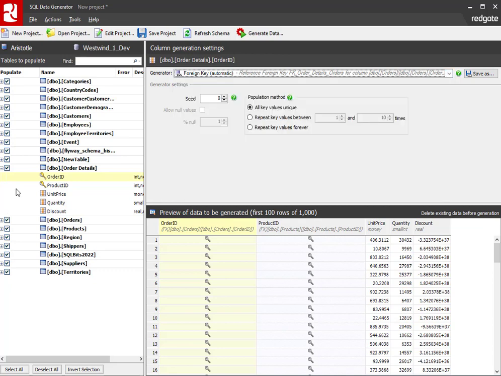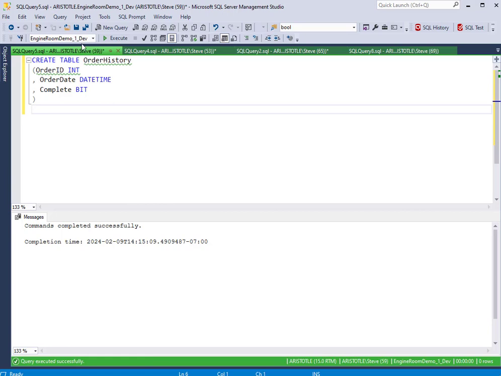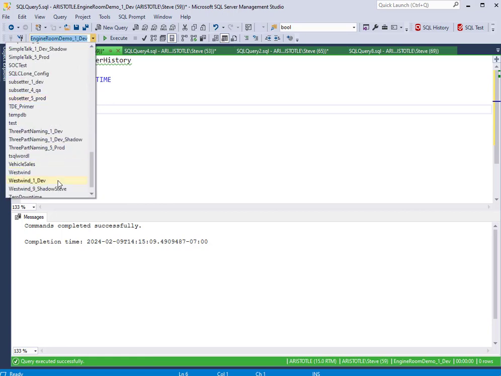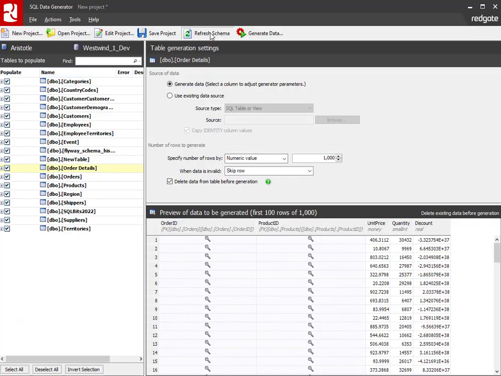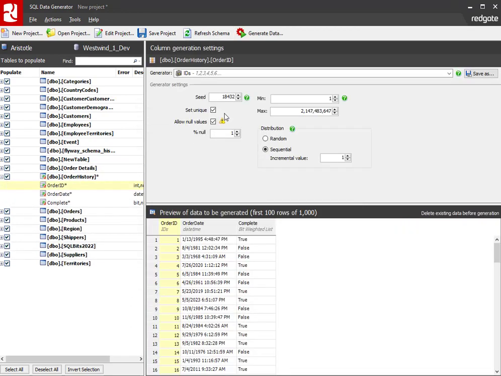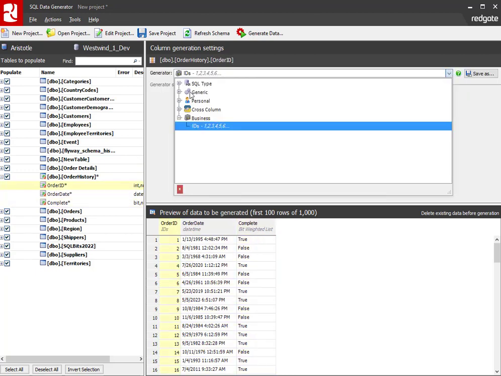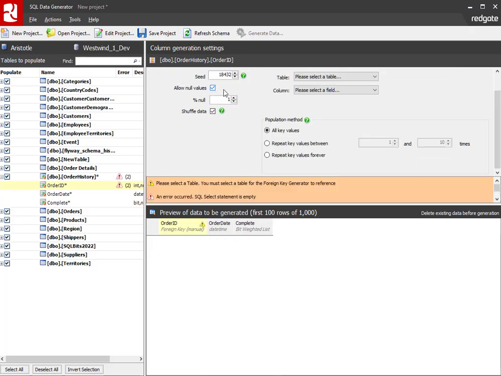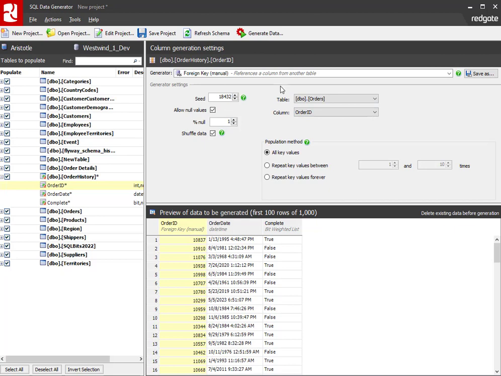Now, as part of this as well, I think I created a new table, didn't I? Maybe I didn't. Order history. Yep, I created it in the wrong database, but we'll create it here. So we'll create order history here. Now, I'm going to rescan this schema. And what we'll see here is the order history table is here as well. You'll see that right now it's just going to generate IDs for that and dates and bits, but I don't want that. Instead, what I really want is to say this is a foreign key. And so in this case, I can go back to orders and order ID, and it'll actually pick that up as a foreign key.